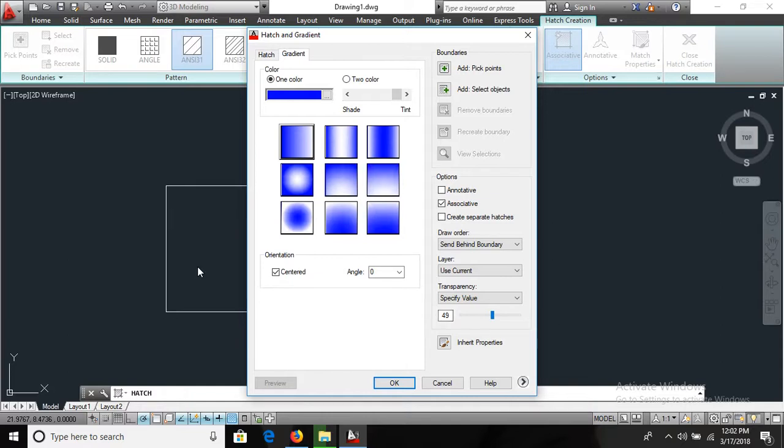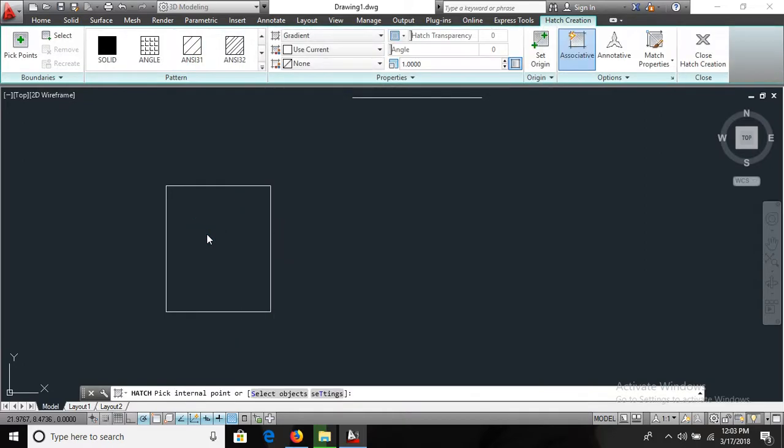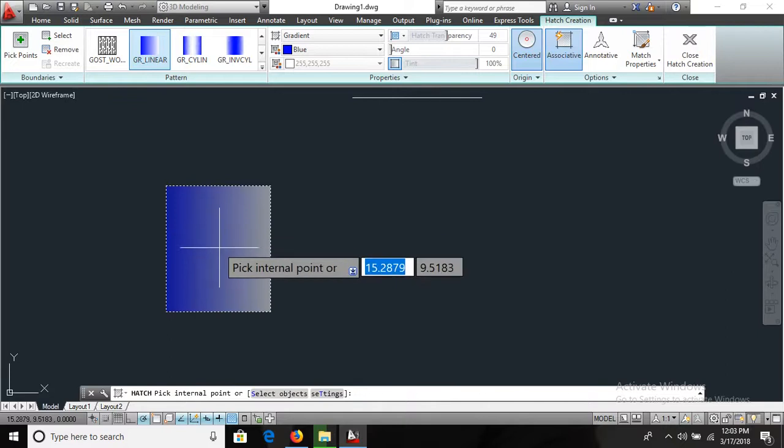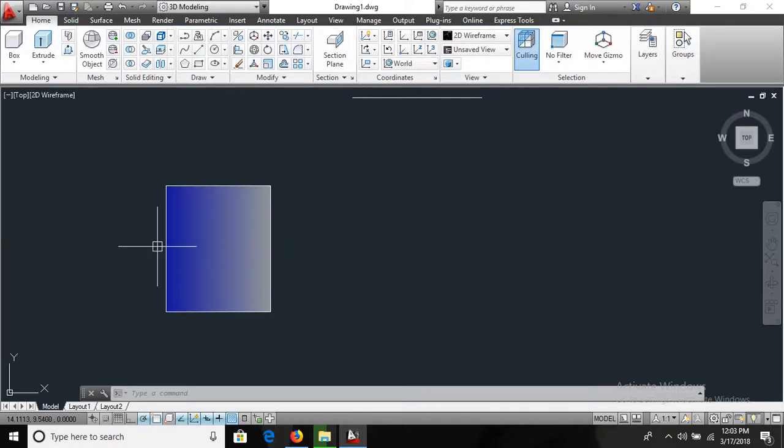If you don't apply the transparency, we are not able to see it. I'm selecting the pick point, then enter. I'm applying that transparency, but I'm not seeing it over here. Why? The transparency is there, but if your transparency is turned off, then we can observe what happens. When transparency is on, we can see it. If we turn it off, we can see the difference.